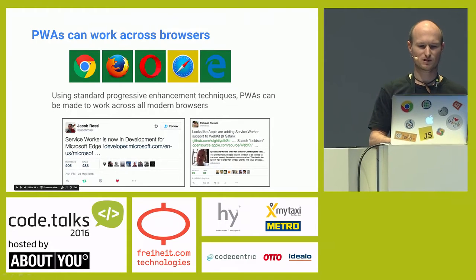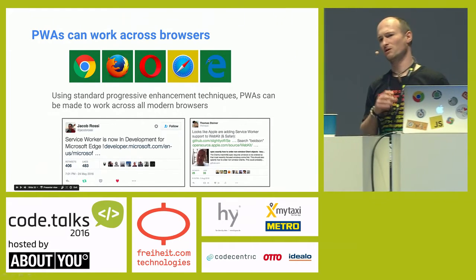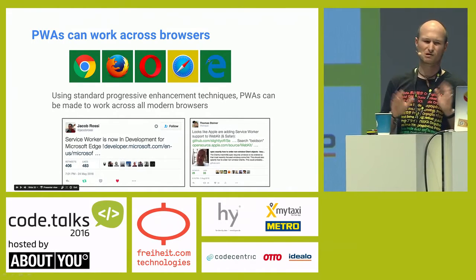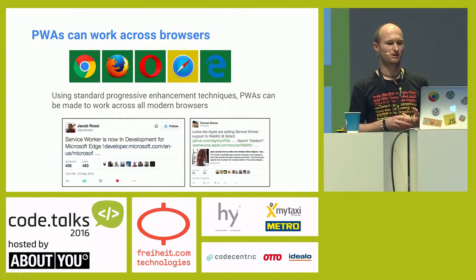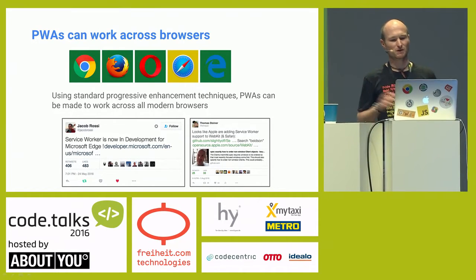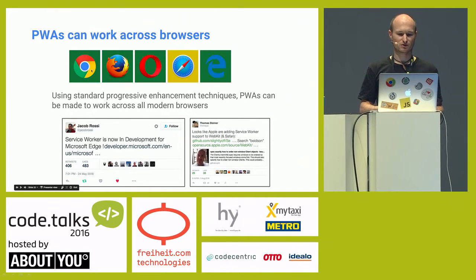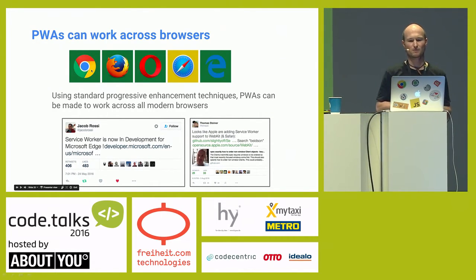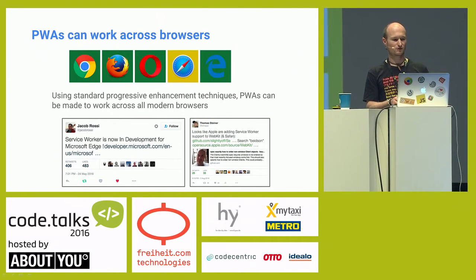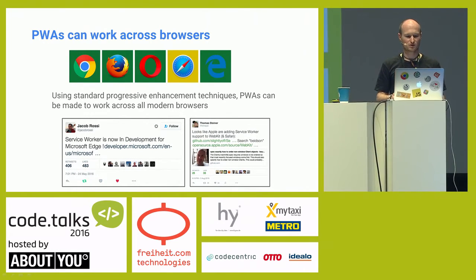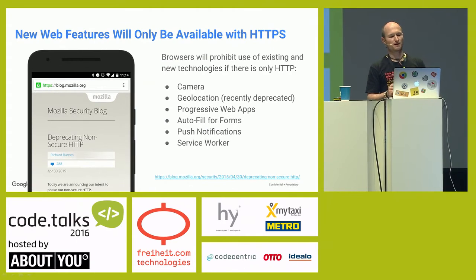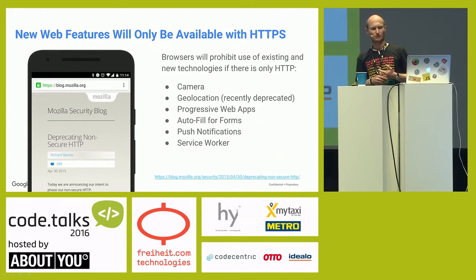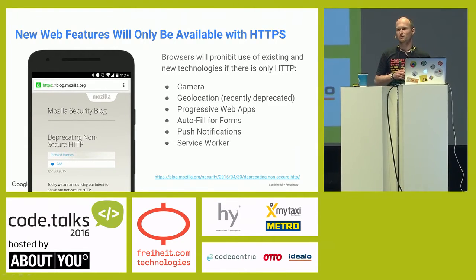And you can see there's a lot of green here. Being the only one that is still yellow is probably not the situation that Apple want to be in. But the good news is a lot of browsers already support this. And if you happen to have an Android phone, most probably you also have a device that already supports progressive web apps.